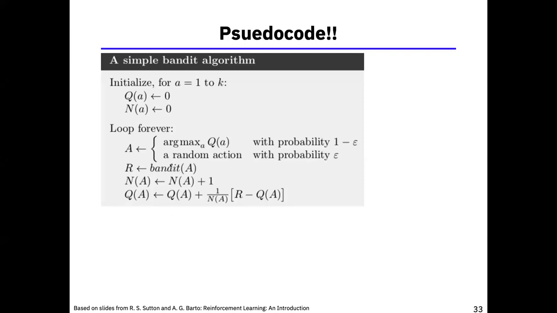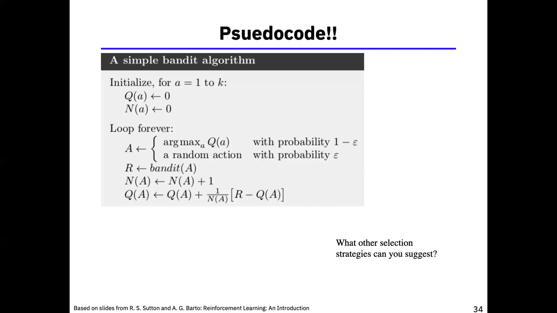But there are other ways that you can actually have selected that action. Think about it for a moment. Here, I've given you one option, one policy that is randomly selecting either a random or the best. Think about another way that you can do this. What I want you to really think about an option, not asking you to say what it is, but there are other strategies.